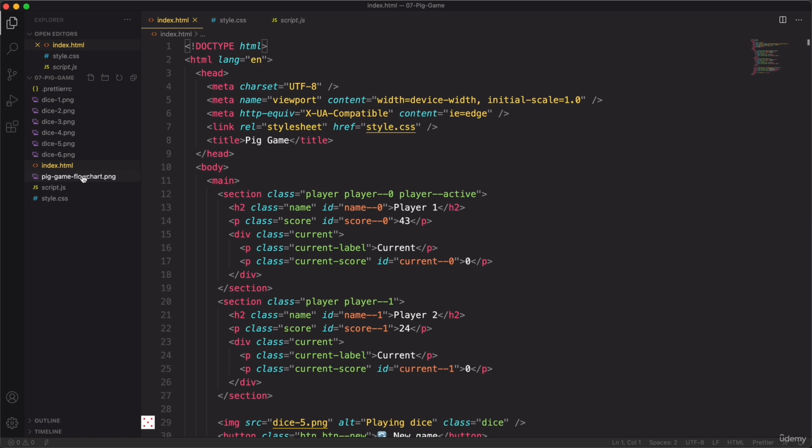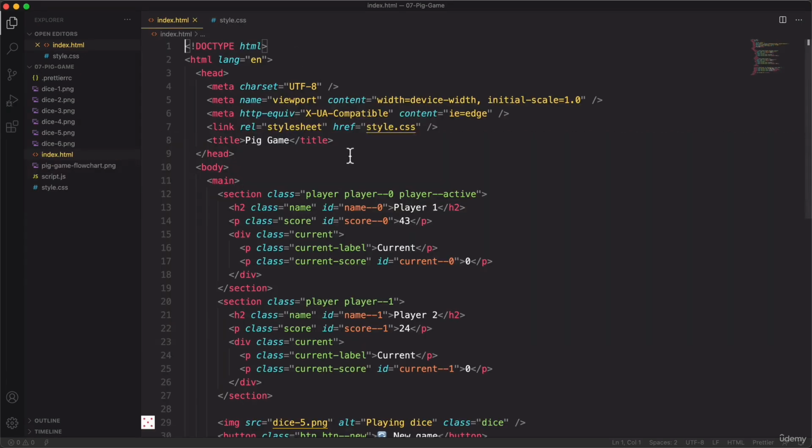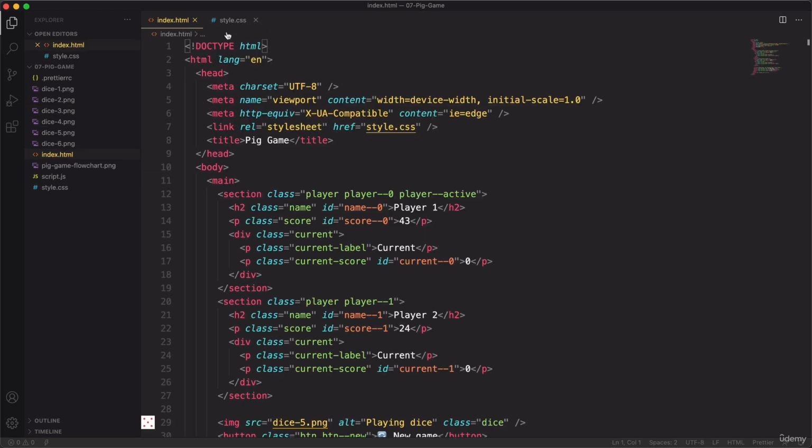Okay, and I also actually included the image of this flowchart here for you, so that you can maybe take a look at it yourself to make sure that you really understand how it works. Okay, so take a minute or two to maybe test the app again and check out this flowchart before we actually start. All right. Also, I wanted to show you that I have one image here for each of the dice. So dice 1 looks like this, 2 looks like this, and so on and so forth. So we have one image for each of the possible 6 numbers. So that's going to be important later.